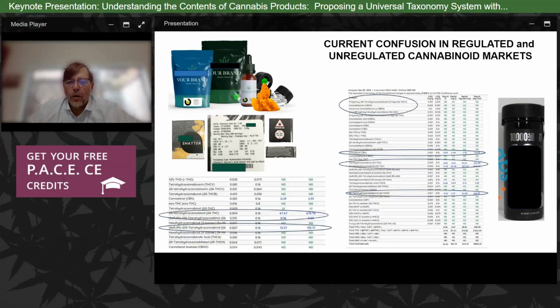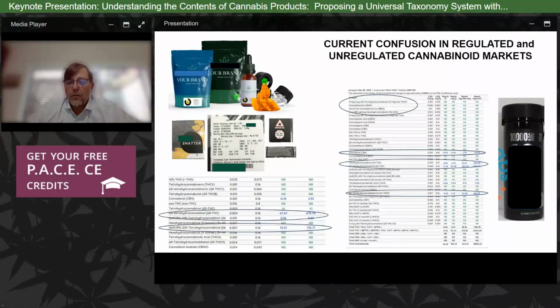And when you walk into a lot of the stores, there's a variety of products, a variety of labels. And this is an example of some of the products that are available in the state of Texas and available online that are selling delta-8, that are selling delta-9, that are selling HHC, that are selling THCP, synthetic cannabinoids that are listed here with detectable values. And this is extremely confusing to everyone.